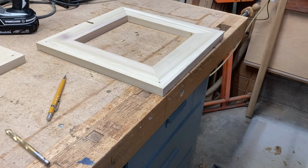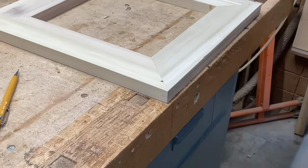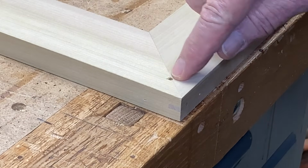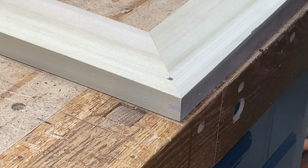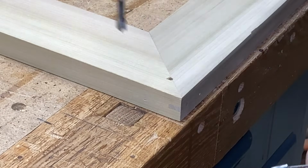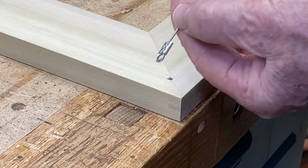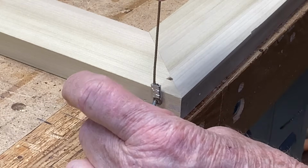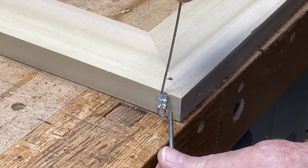This is the underside of the top, and the wires will be attached from the bottom. To do that, I'll drill a 1/4 inch hole. I'm going to use a Forstner bit because it has a flat bottom on it, and I'm going to have to drill pretty deep. And then I'll drop this down in, drill an 1/8 inch hole, and put a pin in like the other connections.